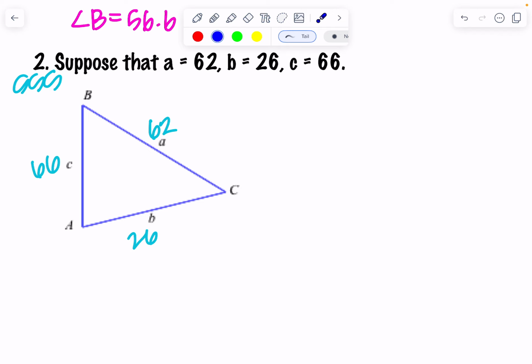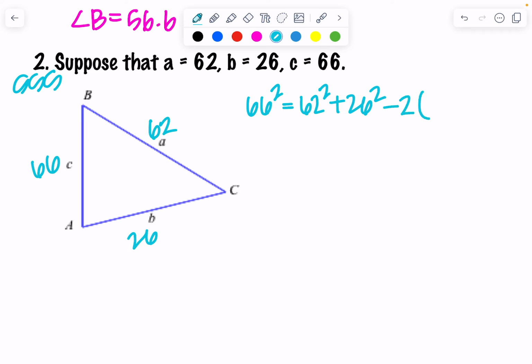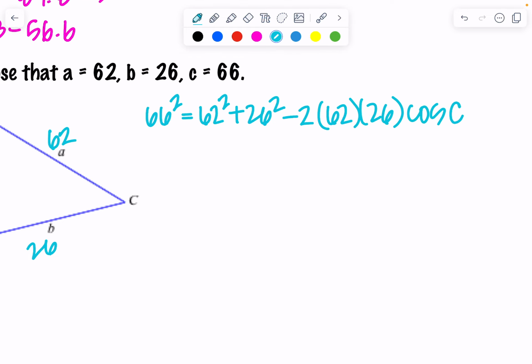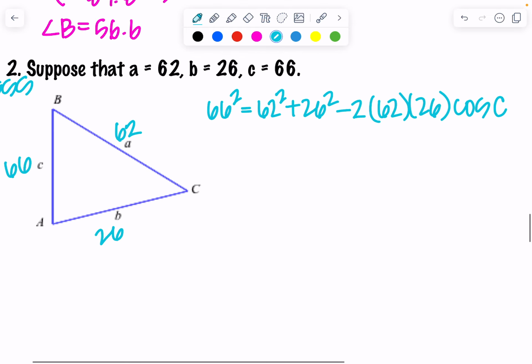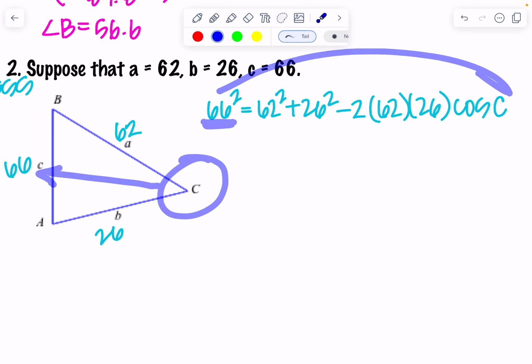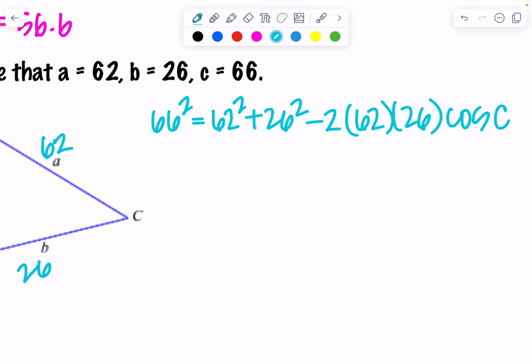So we're going to do 66 squared equals the two other sides. If you're confused why I put 66 first, I'll show you in a second. Minus 2, and then remember you repeat those two you just wrote down, 26, cosine C. So remember we're solving for the biggest angle first, so the one that's across from it has to be, that's why I put 66 here, okay, because remember these two are matching. All right, so then we get to solving for that.